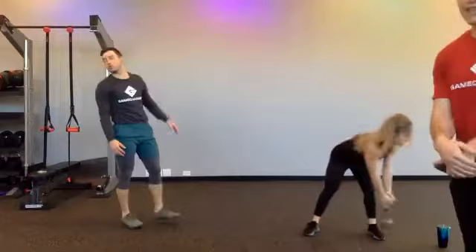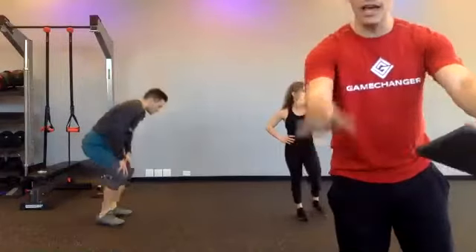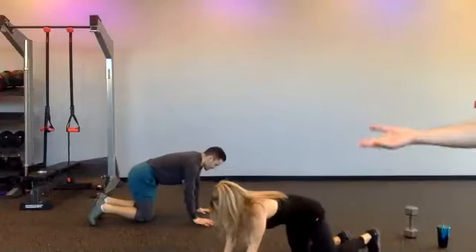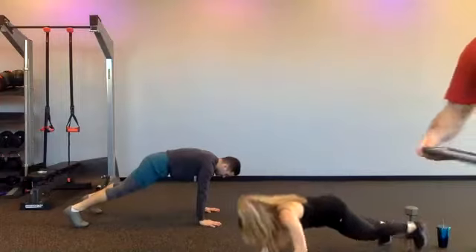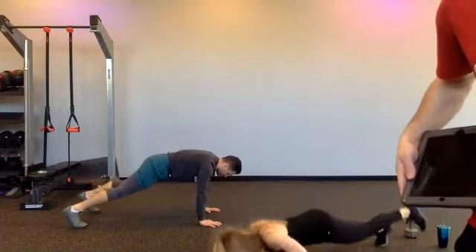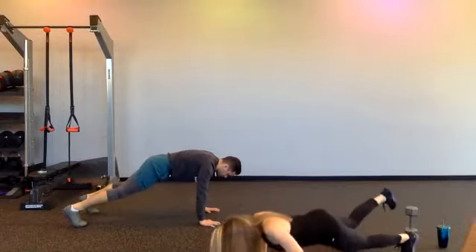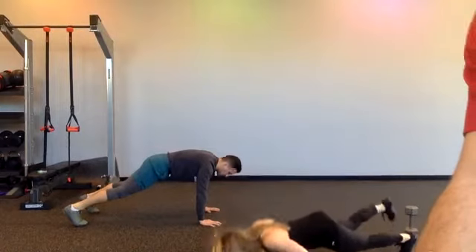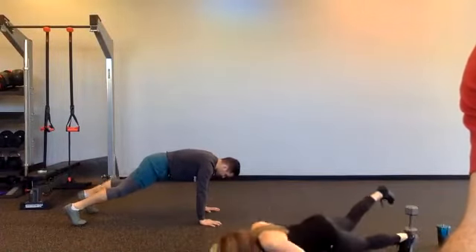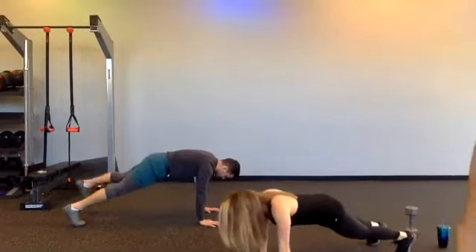Next on the agenda, that push-up variation. If you're doing the push-up, elbows are about here. If you're holding, elbows do not bend. We're starting in seven seconds. Your foot is not coming up high — just a couple inches off the ground. We're starting in three, two, one. Here we go. Michael's not letting his head fall. Good. As low as you're capable on the push-up. We have 17 seconds to go. 13 seconds. Eight seconds. Good job, everybody. Good job, Carrie. Good job, Maria. And time.